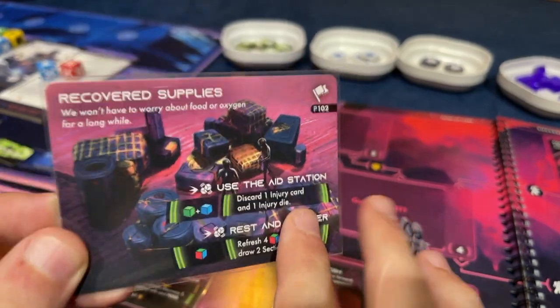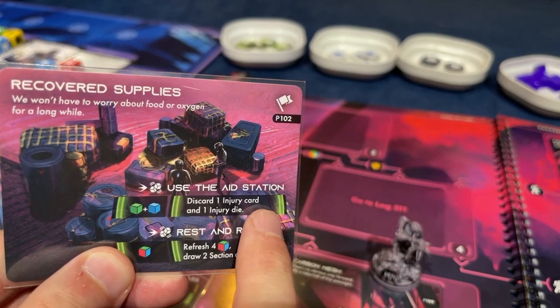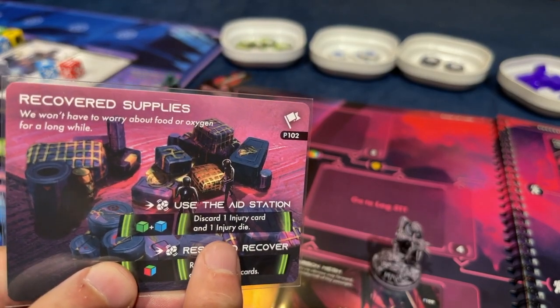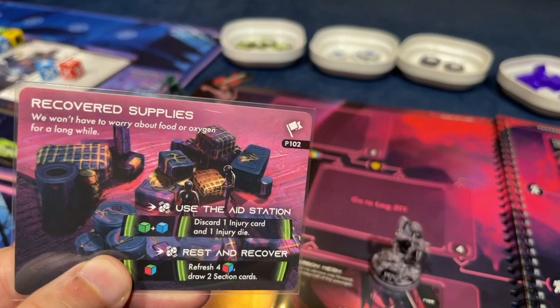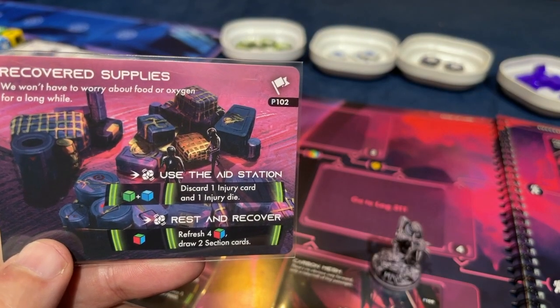Now, case in point, if you discard the injury card, that does not allow you to discard the die. And if you discard the die, that does not allow you to discard the card. So those are two separate things. And of course, this lets you discard both, which is great. Rest and recover lets you refresh four dice and draw two cards.